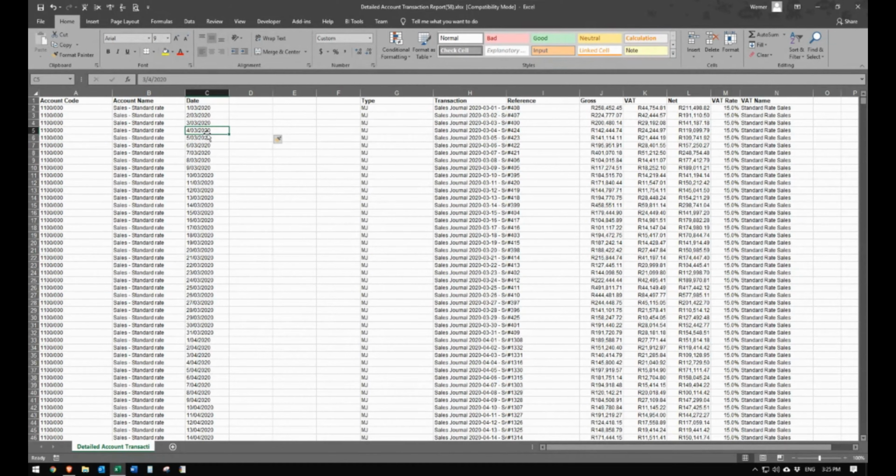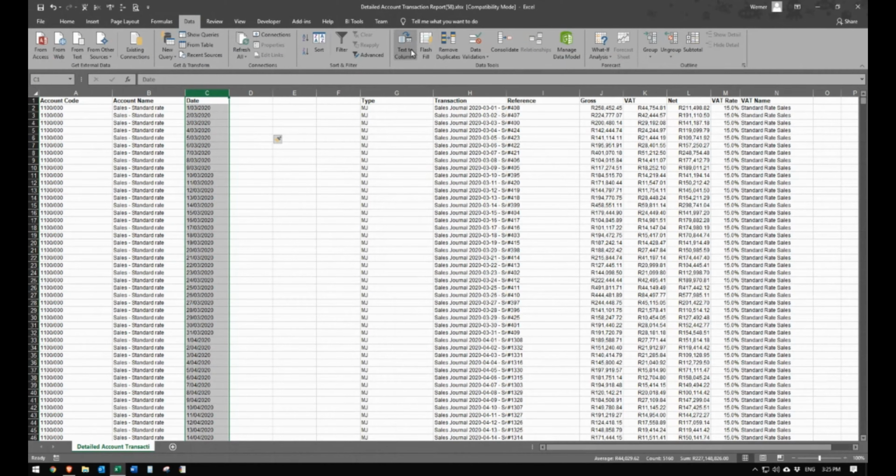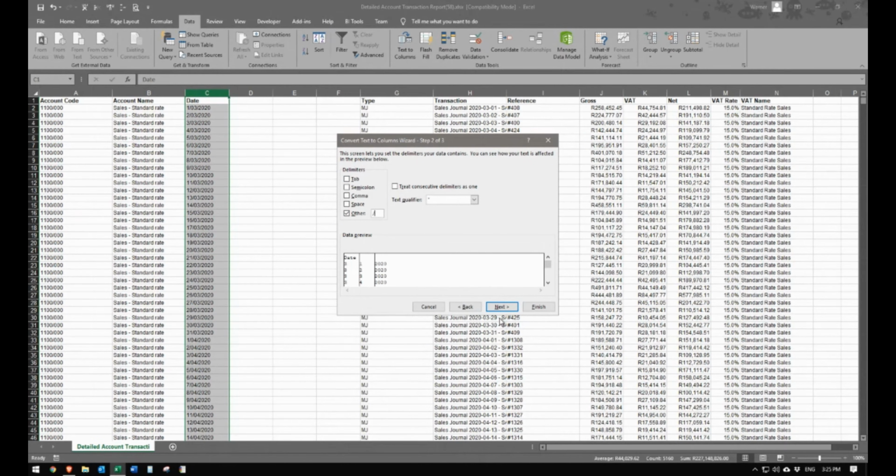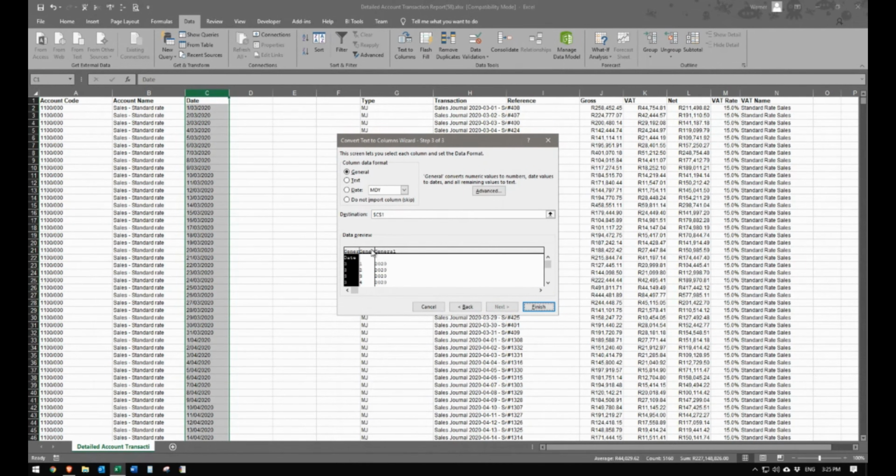Alright, so now I go and I click on C. I say data, text to columns, delimited, and I say other, forward slash, next, and do not import this, do not import this, and you make this general. I make just a general, and I say finish, and go to home, and I say general.